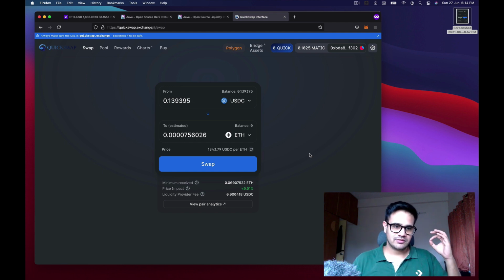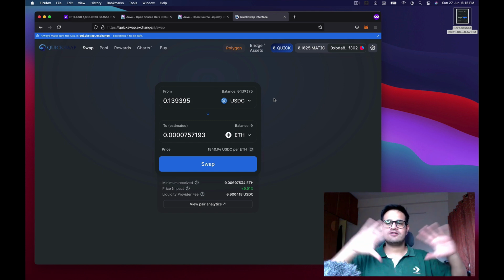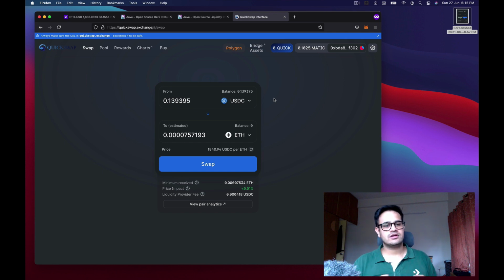What I'm going to do is buy that Ethereum back by spending my USDC and return whatever amount Aave needs, and keep the rest of the Ethereum for myself. I can change it back to USDC in case I feel this is a good price. If I don't, I can just keep it in Ethereum and swap whenever I want. All this while I control my own crypto. There is no third party involved. It's all done through protocols.